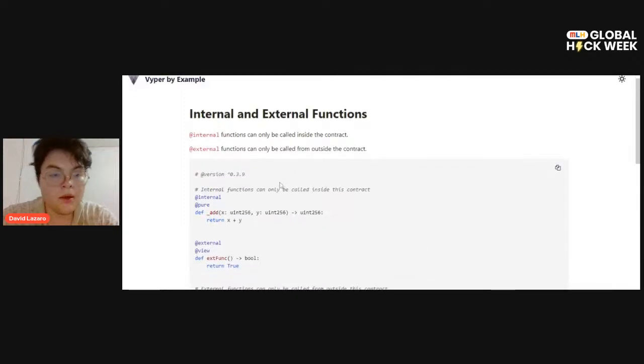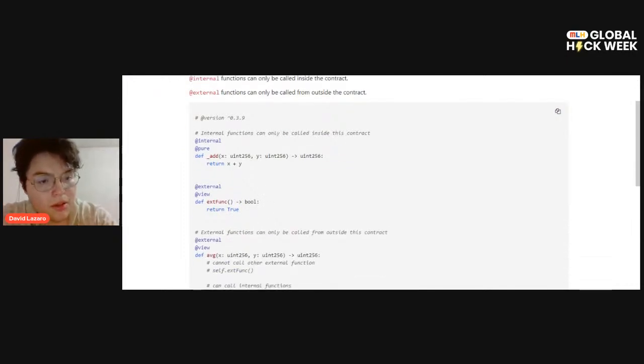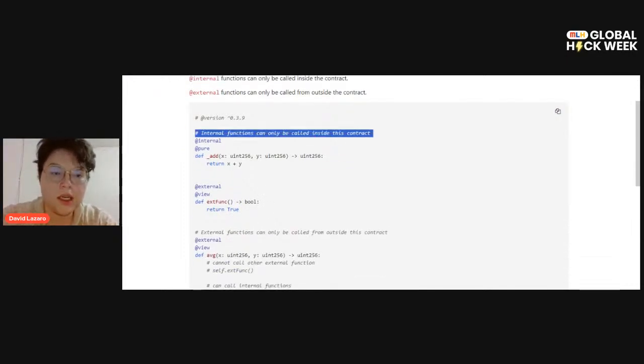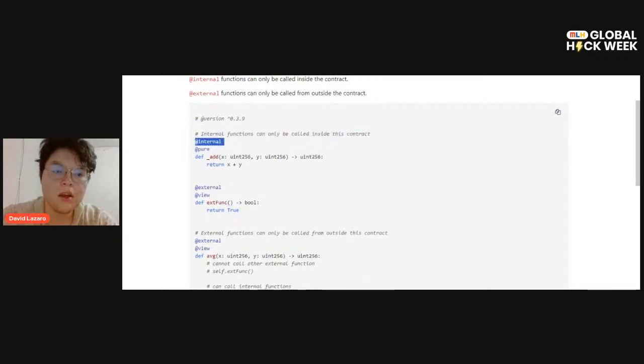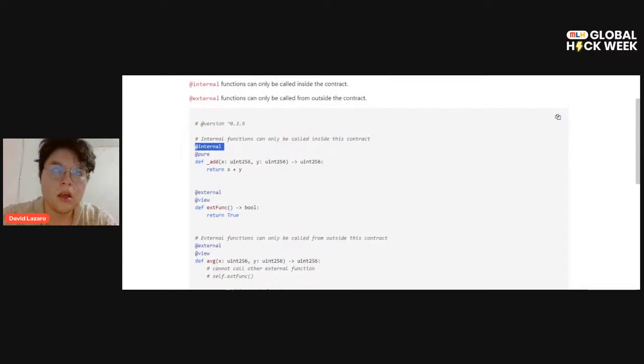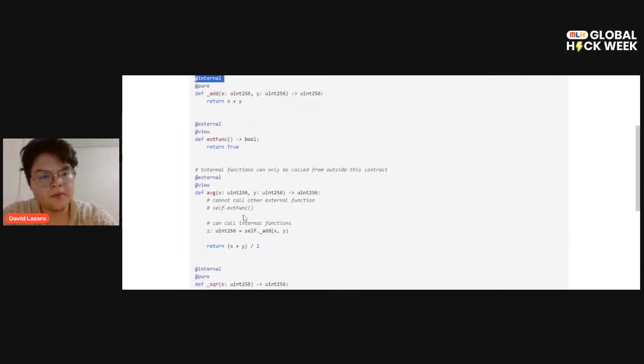Okay, so internal functions can only be called inside the contract, and external functions can only be called from outside the contract. This is like private and public.